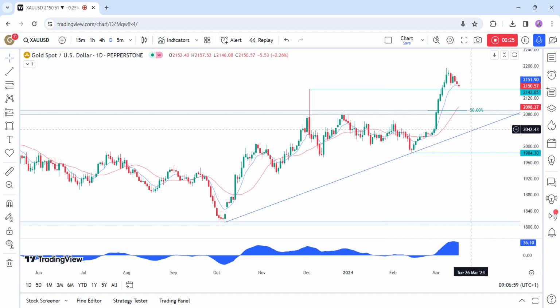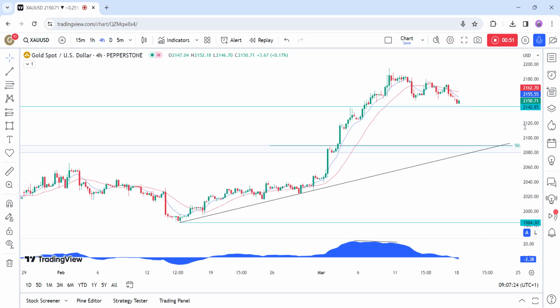Now on the daily chart, we can see that gold has been pulling back from the highs and is now near the previous all-time high around the 2142 level. This is where we can expect the buyers to step in with a defined risk below the level to position for a rally into a new all-time high. The sellers, on the other hand, will want to see the price breaking lower to increase the bearish bets into the 2080 support zone.